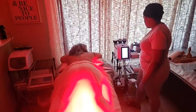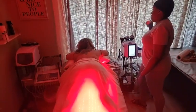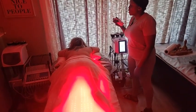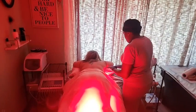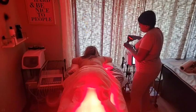All right, so we're going to start with the actual cavitation. She's going to tell you guys what she hears, because you guys won't hear it. I think that's probably the coolest part. Yeah, it is weird. It's going to start making a lot of weird squeaky noises in my ears. And basically, guys, this is kind of like rolling a tortilla. If you think of it like that, it's vacuuming the fat and lifting it up. It's really crazy how it works out the kinks in your body. This is not my first time trying this, so I can definitely tell you that that is why I'm back, because it works. All those little rolls in your body, it's really going to help iron that out and work out those areas.